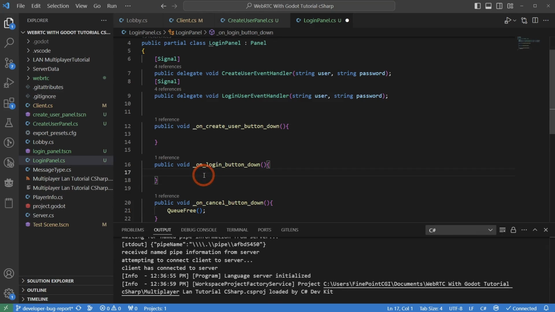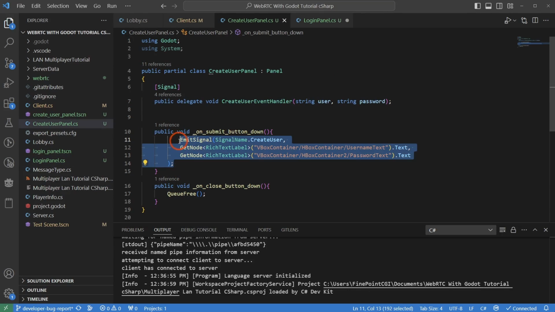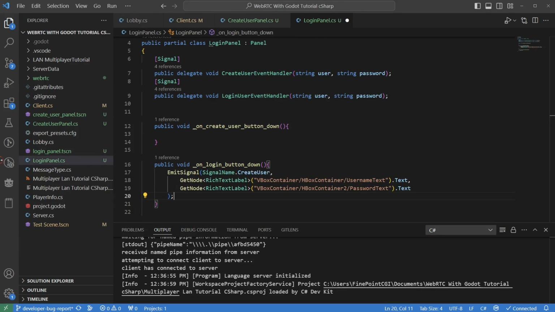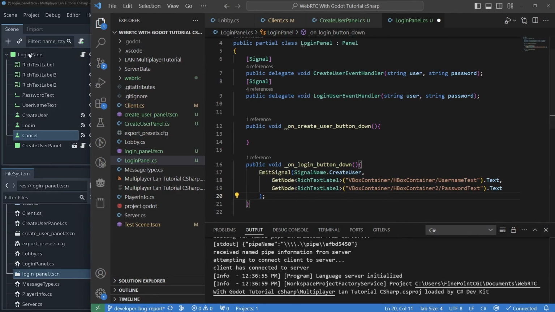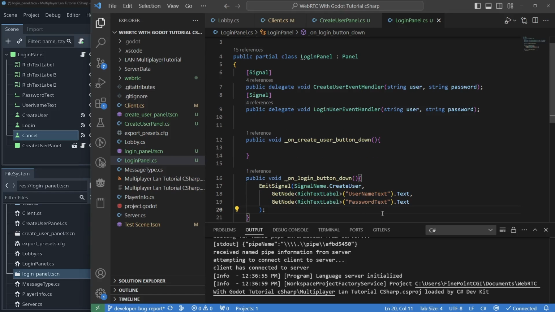When we log in, all we're going to do is emit our signal, just like we did with our create user panel. When it says emit signal like this, we're just basically going to copy this bad boy. We're going to bring it in here and we're just going to paste like that. And then we'll just come in here and reroute these guys. So you can see that we have the password text. So we'll just grab user. It looks like I have a capital N this time, text, and password text like that. And it's literally the same exact thing. We're just going to emit that signal and there we go.